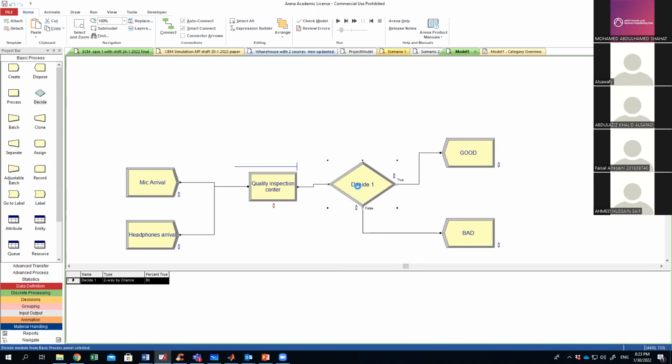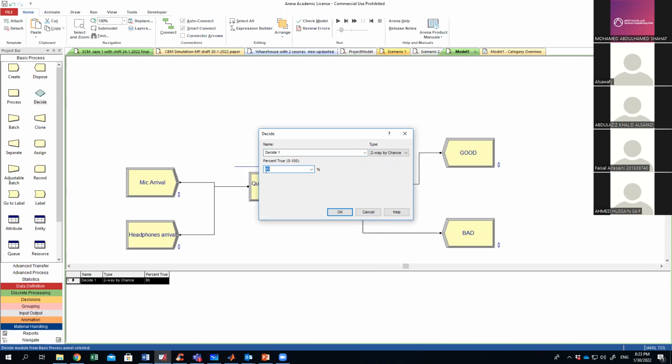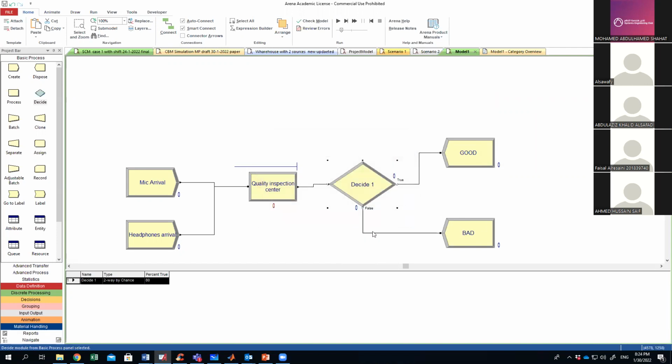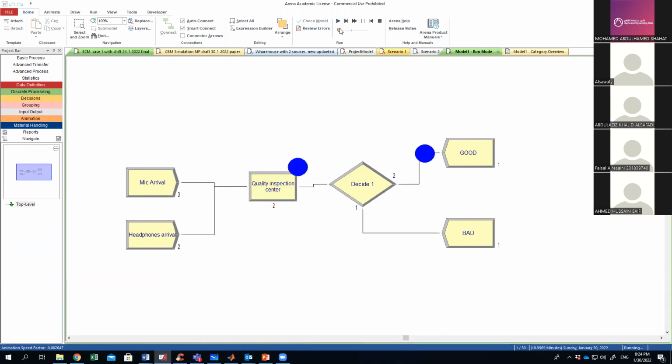Like in the bank case, I told you that for the arriving customers, we could have 80% regular and the other 20% VIP. So you need this decide to split those VIP and regular ones. And let us have a look at what's going on. You see, when you run it for a long time, you will see the ratio that we have, 80% here and 20% here. But because of the randomness, if you run it for infinity, you will end up with exactly 80% and 20%. But here, since we are running it for a short period, which is 5 days, it will be around 80%, and this one will be around 20%. Not necessarily exact, it's not deterministic. Okay, Shabab?